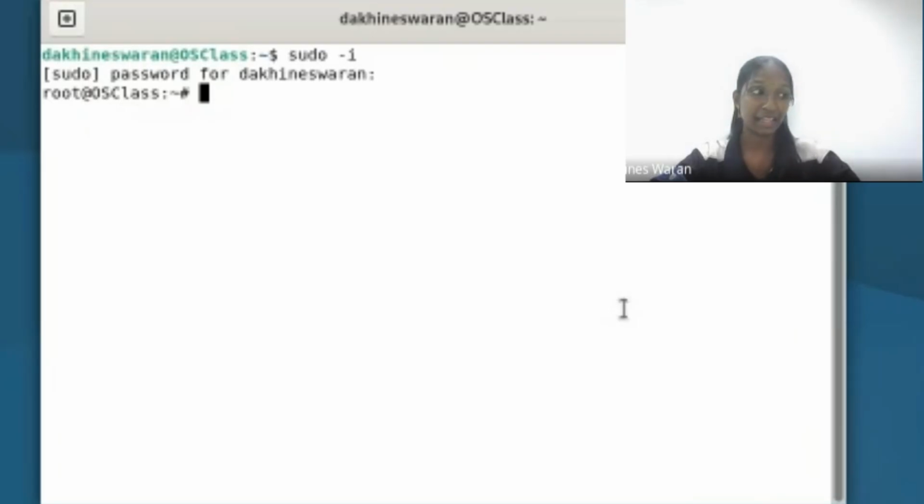Now I will explain about SFTP. SFTP stands for SSH File Transfer Protocol. It is a secure network protocol used to transfer files between computers over a network. SFTP is built on top of SSH, Secure Shell, which means all data transmitted, including the username, password, and file contents, is fully encrypted. This makes SFTP much more secure than regular FTP.